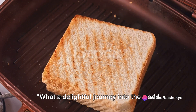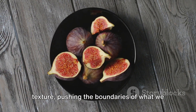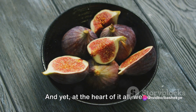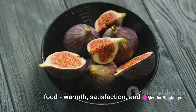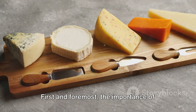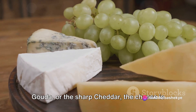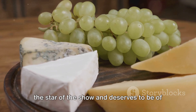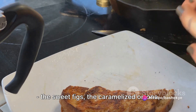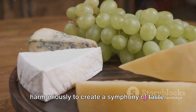What a delightful journey into the world of gourmet grilled cheese! We've explored the realms of flavor and texture, pushing the boundaries of what we typically expect from this humble sandwich. And yet, at the heart of it all, we've remained true to the essence of comfort food: warmth, satisfaction and joy. Let's revisit the key points. First and foremost, the importance of quality ingredients cannot be overstated — whether it's the creamy brie, the smoky gouda or the sharp cheddar, the cheese deserves to be of top-notch quality. And let's not forget the supporting cast: the sweet figs, the caramelized onions, the crispy bacon and the crunchy apple. Each ingredient, though different, blends harmoniously to create a symphony of taste.